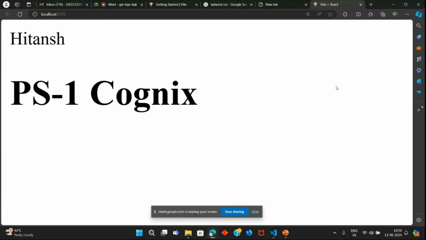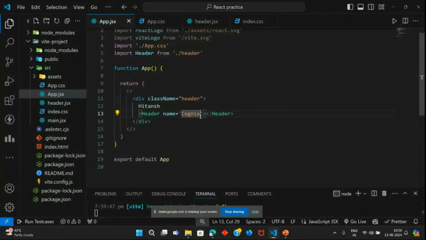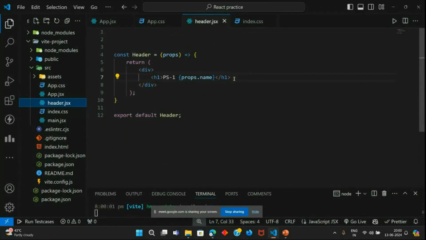So this is the basic of using components. I'll remove it and I'll add that. Yeah, this works. So we'll go on to header.jsx. This is the usage of props in the components.